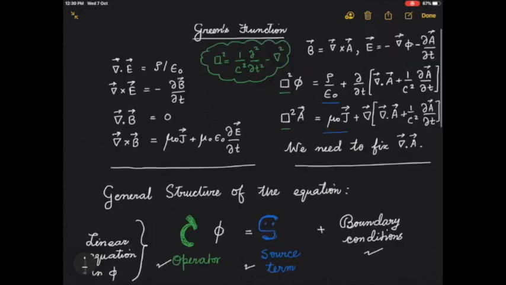Alright, so we have the Maxwell's equations, and then from there we have written down the potential formalism for the Maxwell's equations. Maxwell's equations in terms of the scalar and vector potentials. We realize that in a certain form, these have a particular structure which we can attack with this formalism called the Green's function to solve for these potentials. We have not solved it yet. That's what we will do in the next lecture.